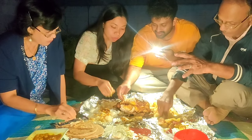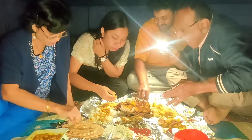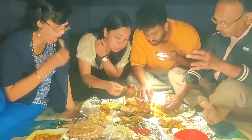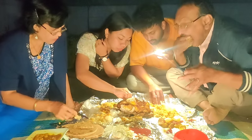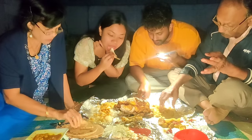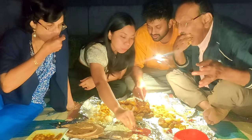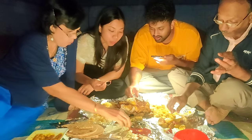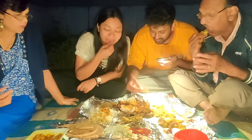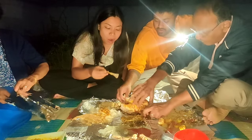Oh my goodness, so tender. Some gravy we got, no? This stuff is tender. The breast is hard. Oh my god, it's falling. Cook nicely. Mushroom is also tasting good. Falling off the bone now.